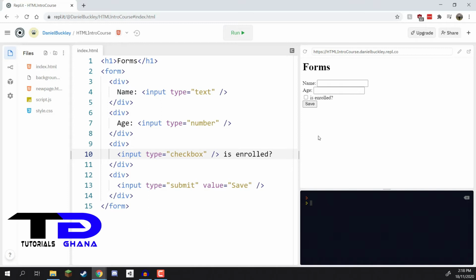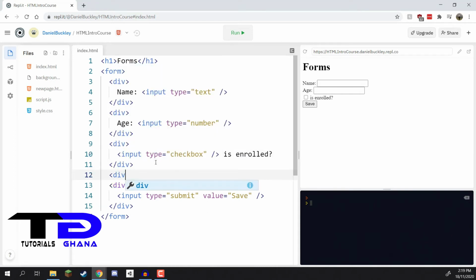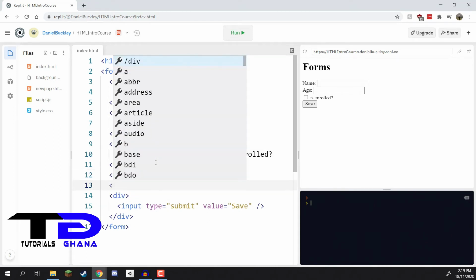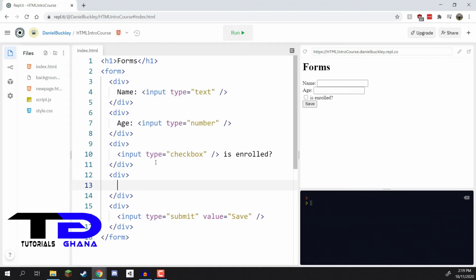Another input field we can have is a text area, okay? So right now we have a text field right here where we can enter in a name. But what if you want to have a resizable text area where you can enter in a lot more text than just one single line? Well, for that, we're going to create a text area. So I'm going to create a new div right here. So /div. And inside of here, we are just going to create the text area tag. So here I'll go text area, close that off, and then also create a closing text area tag as well.